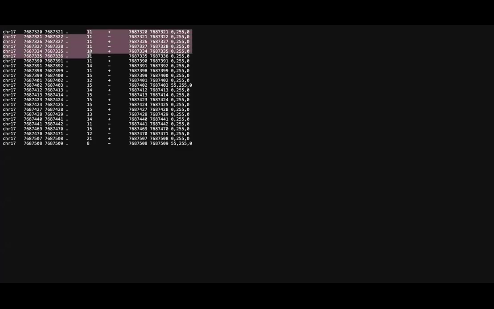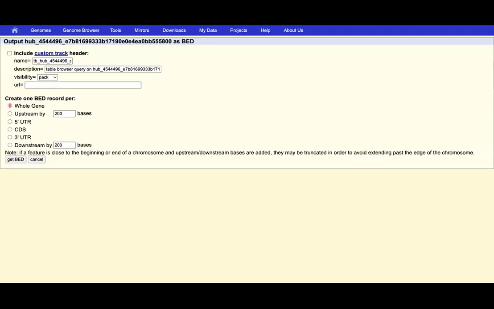This here is the methylation percentage, so how strong the signal is of methylation at these specific coordinates. It also shows us things like whether it's on the plus or minus strand, and then the end coordinates. And then you can do the same thing for RNA-seq tracks to compare the expression levels on a more quantitative level.